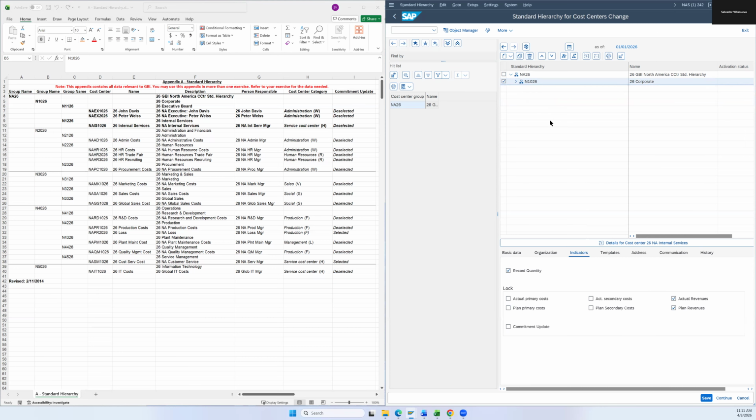So I'm just going to minimize all these to make it easier to read. All right, so now we're going to focus on this section here, and this section is going to be a lower group to NA26. So we're going to simply click on NA26, right click and then create a lower group. All right, so here it was created.